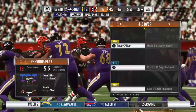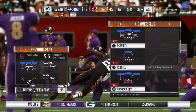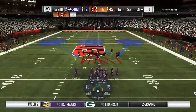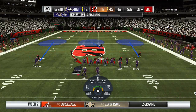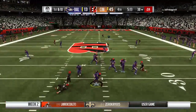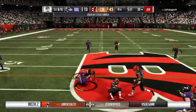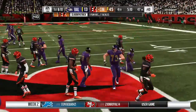So you're calling plays geared to them. Not necessarily what you look at your plays, oh, this hurts the defense. I want the ball in the hands of X, Y, and Z and see if we can move forward. So don't get too cute. Go to the playmakers. They'll throw on 1st down with Jackson. Over the middle here to Brown. And the ball is knocked out, and the Bengals have recovered it.